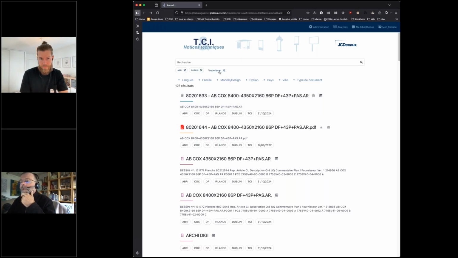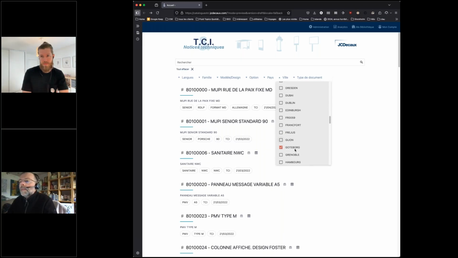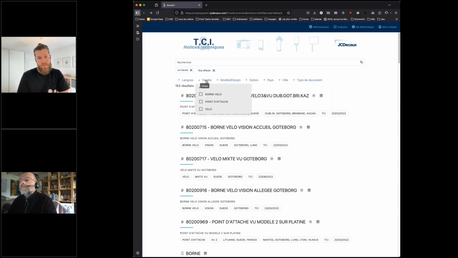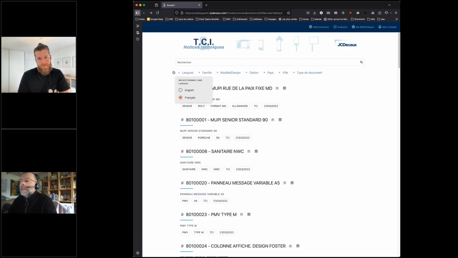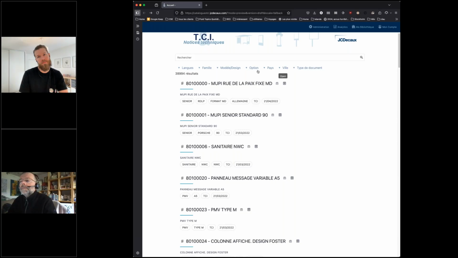A third example, another city. I have Göteborg in Sweden here, and I see that in Sweden, a lot of bikes again. So here is a very interesting example in which you see that it's possible to use taxonomies, filters that are available here that are dynamically fed by the real content.